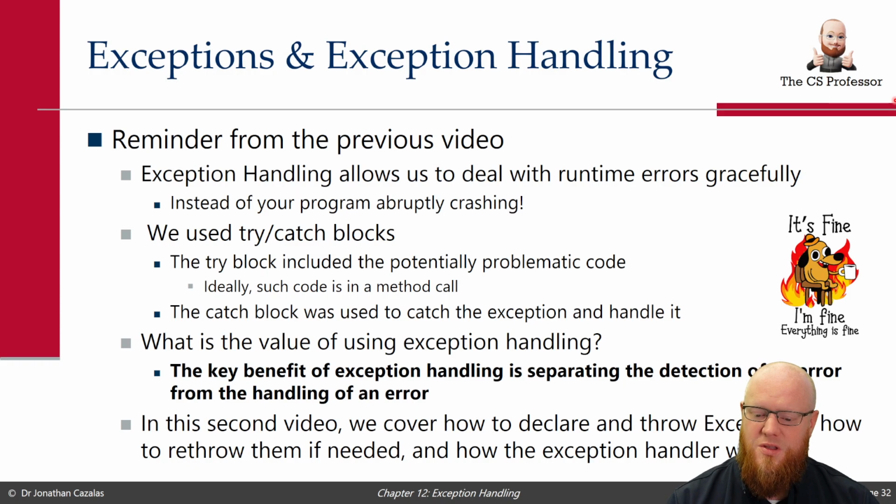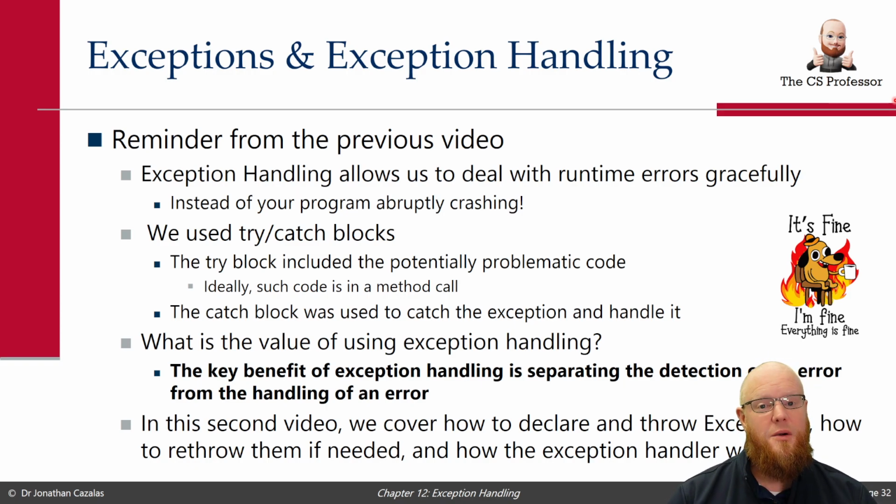That's the value. So the key benefit here of exception handling is to separate the detection of an actual error or an exception that occurs from how we handle that error. Because usually the one who detects the error may not be the one who's most appropriate to then handle that error.